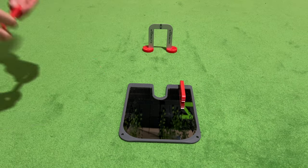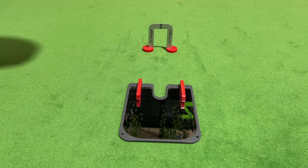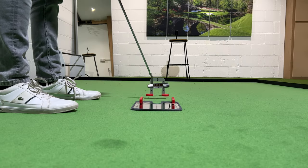The next feature is the gate itself. You can use the guides to make sure that the path is square, and use the gate to check your face alignment at impact. This way you're working on starting the ball on your chosen line, and face alignment has nearly a whopping 90% influence on the starting direction when it comes to putting. So just think how much easier it's going to be when you're out on the golf course under pressure, stood over a three-footer. If you're getting that putter face directly on your chosen line — whether that's at the hole or slightly left or right of it — it will more likely go in.